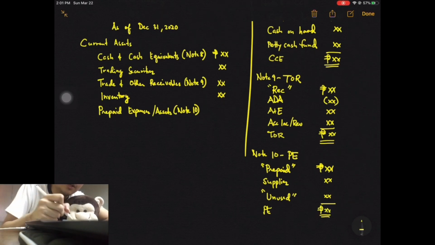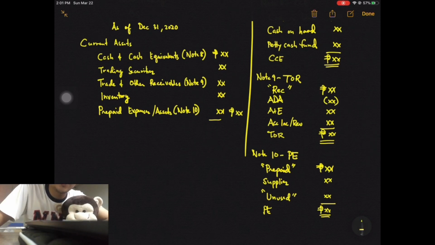Okay, so write the amount here, and assuming that this is all, so you just go ahead and write the total here with a peso sign. And that's your current assets. So for now, I will stop with current assets. In the next video, I will be doing non-current assets, the liabilities, and then plug in our answers from your statement of equity, and we're done with the balance sheet.